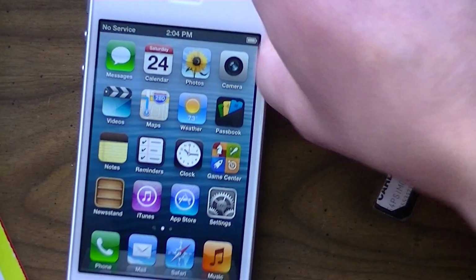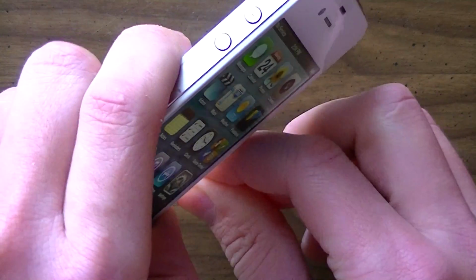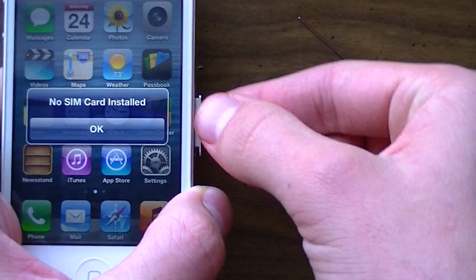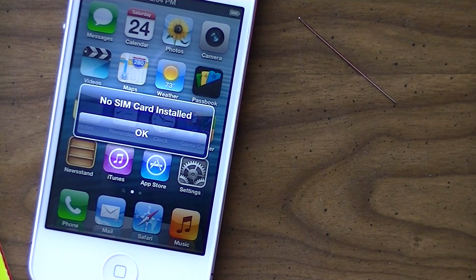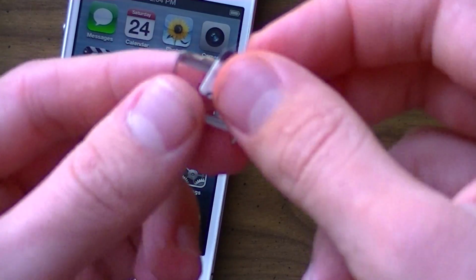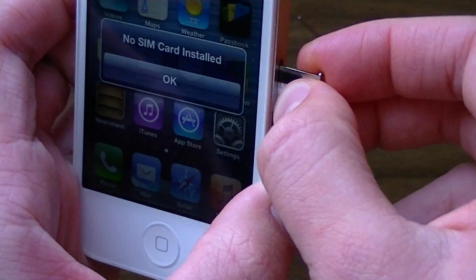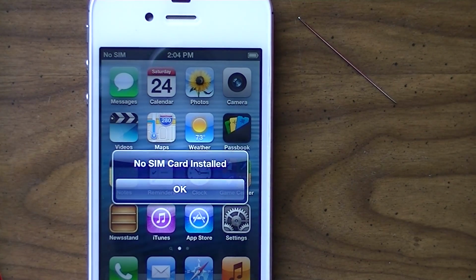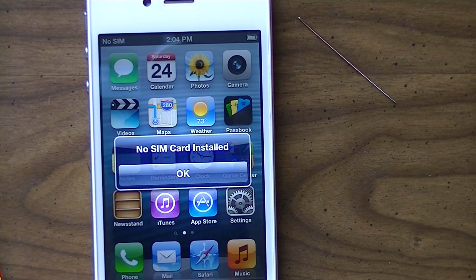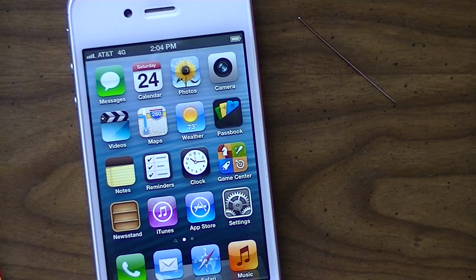Now we're going to go ahead and take it out, and we're just going to go ahead and put the Straight Talk SIM card back in. And now we wait.